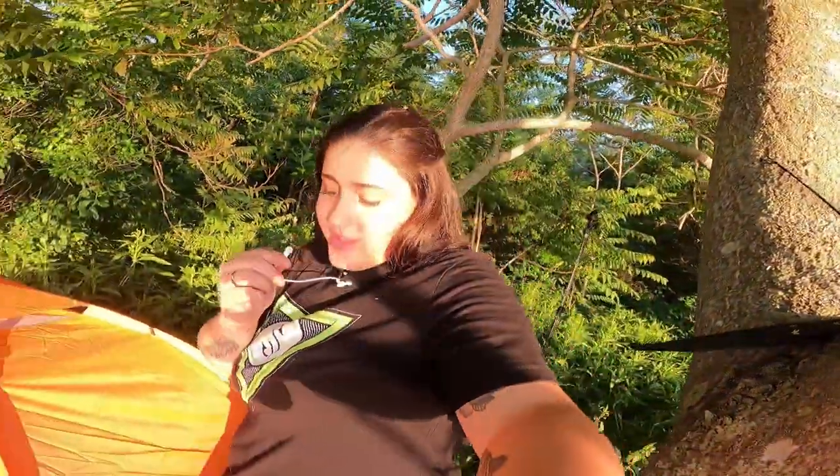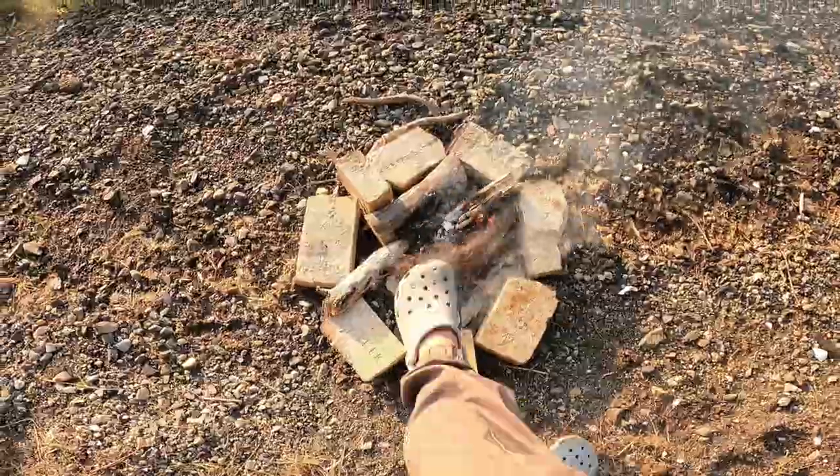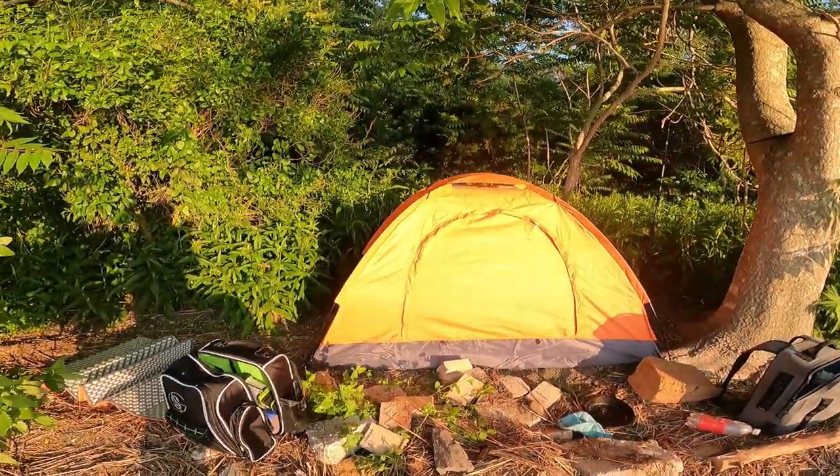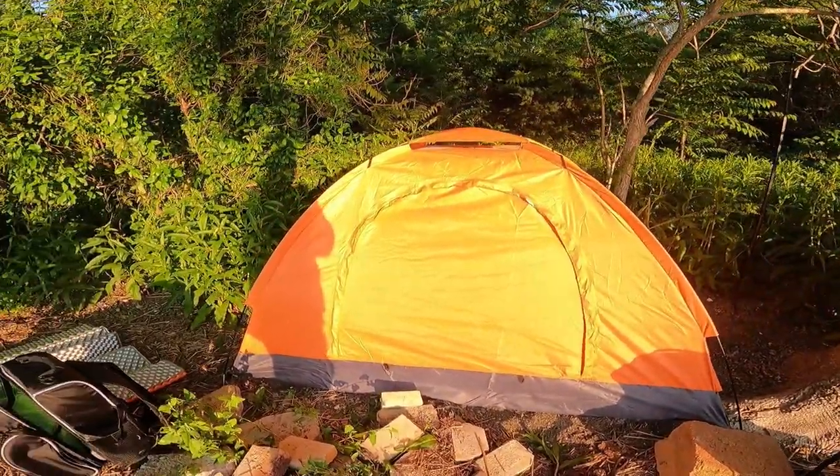I do have food on my face — I can't see myself on this camera so I have to look at my phone. Dinner was honestly a success. I love asparagus, I love steak — it's honestly one of the best combinations you could possibly ever have. The fire is dying out and we don't necessarily need it anymore, so I'm probably just going to let it die out and put some water on it. We don't want any forest fires out here on this island. The last thing we need is for the sun to go down a little more and for us to go inside the tent. It looks small, and it's making me nervous.